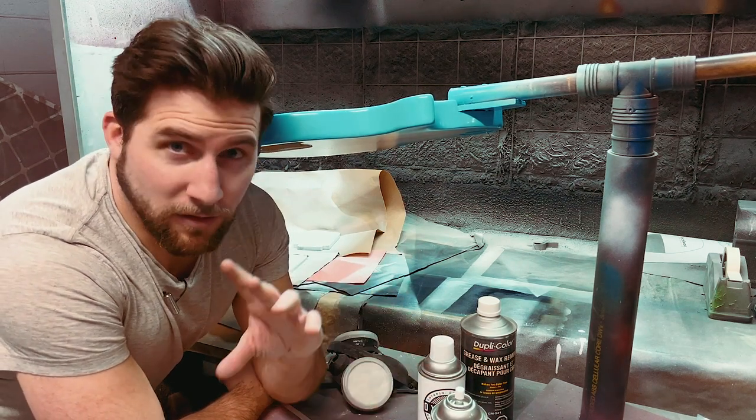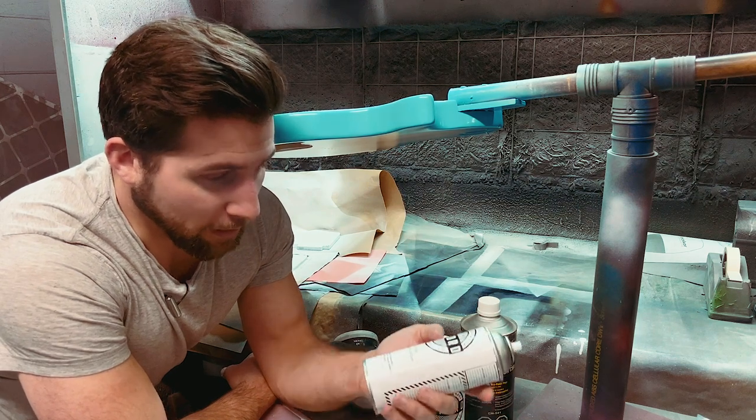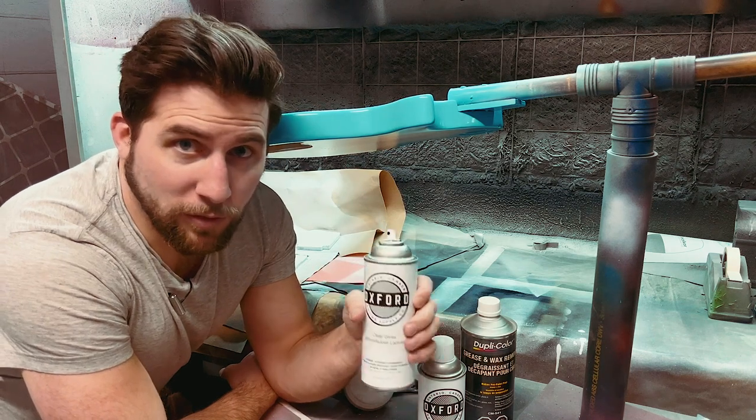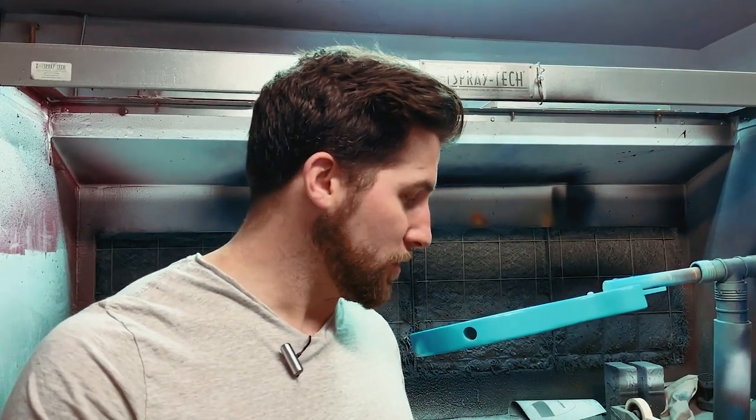What I've done here, and what I recommend you do if you're building up a satin finish and you're not super familiar with it and you're doing it over time, is you build it up with gloss first. And then at the very final stage, you sand it smooth and you put on your satin. Some of you may have just taken that tip at face value, but there are ways to do that — and it's generally the preferred approach.